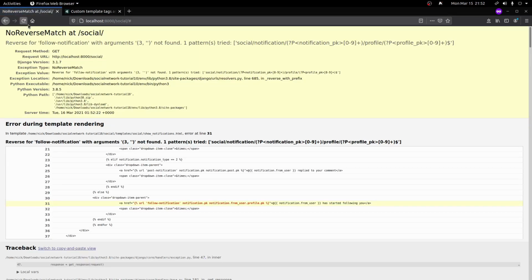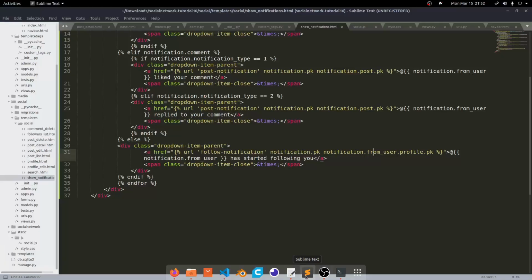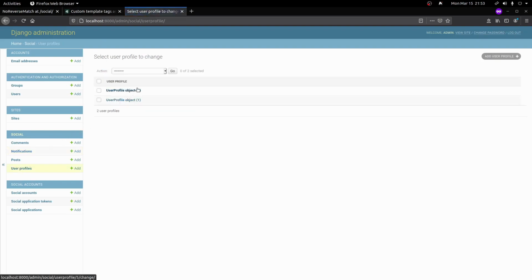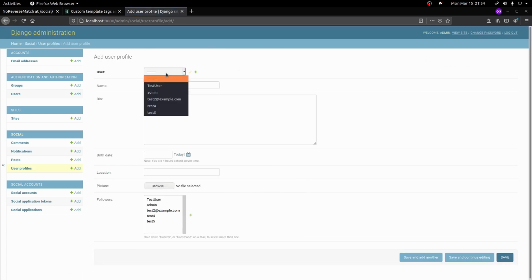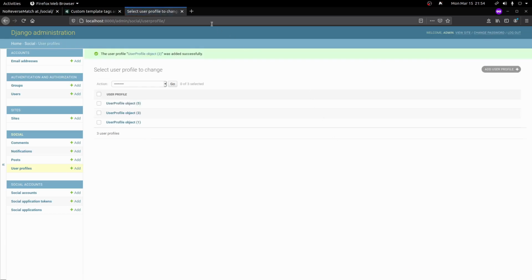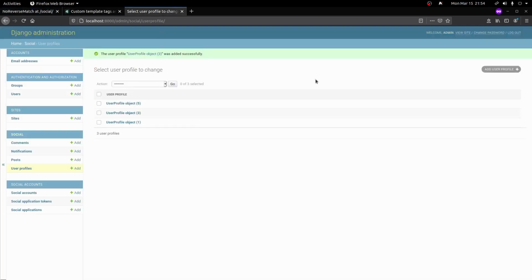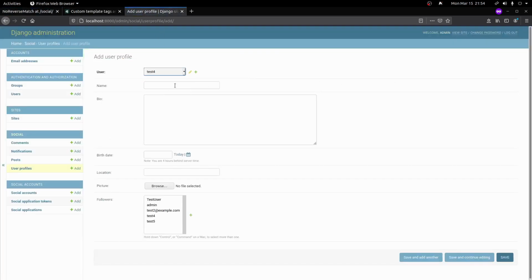Reload the page, and it looks like we're getting an error here for our follow notification URL pattern. It looks like maybe I messed up my parameter there. Let's check that again. Oh, I bet this issue right here is because this user doesn't have a profile. So let's go to user profiles. Yeah, we didn't set that one up before we added the automatic profile creation when they sign up. Let's just create them a profile real quick, so that will work. So we'll save that, come back here, reload the page. It looks like we have the same issue for more of them. So let's go ahead and just create all the profiles for all the users we haven't made one for yet.